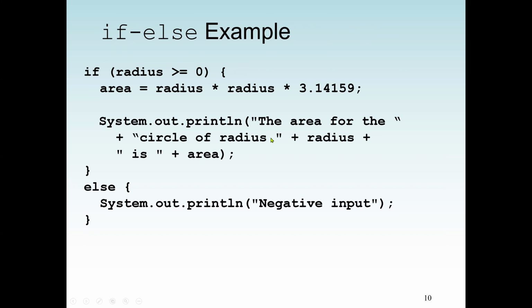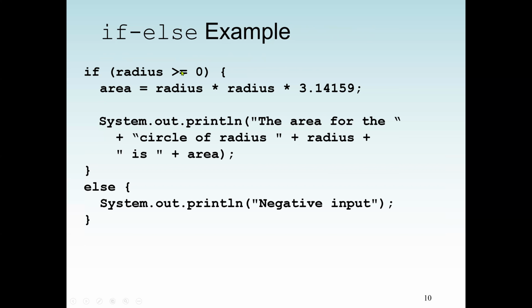We spoke about this in the first lectures. When we want to print out the content of a variable, we don't put it in double quotation marks. If you put radius in double quotation marks, then it's going to print the name radius, not the content. So normally for the content, there are no double quotation marks because it's not a string. And also the reason why we are using the plus here, this is called the concatenation operator, to join, in this case, the variable with the string together. So this is a join operator or concat.